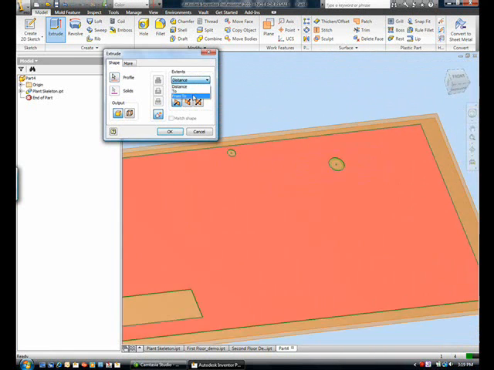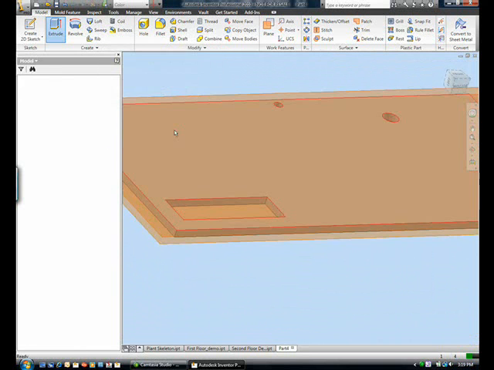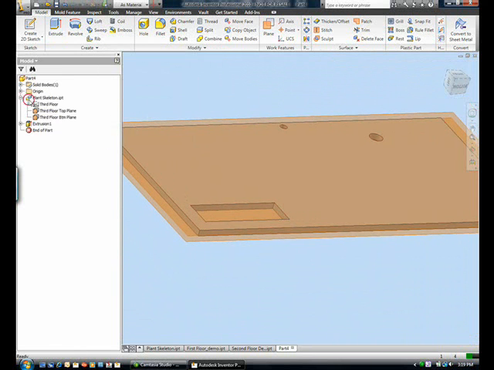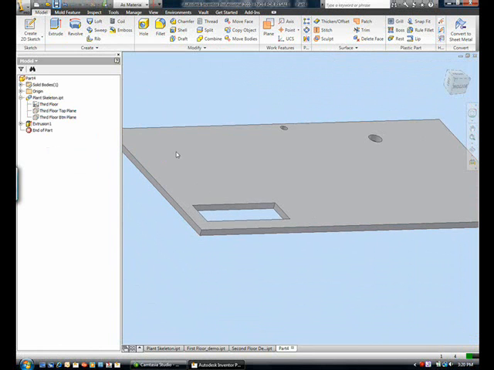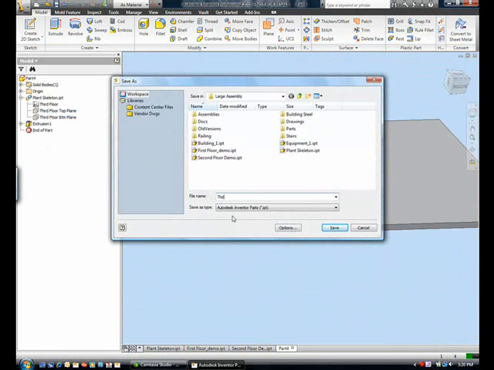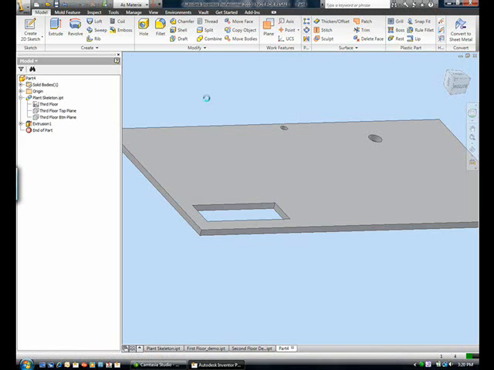If I messed up, I can always fix it, correct? Distance is from 2. Okay. And we'll turn these guys off. And we'll save this as third floor demo. Okay. So, really fast, I've got 3 floors. 1, 2, 3. Now I need to put them together.